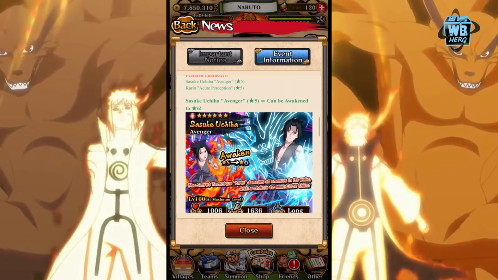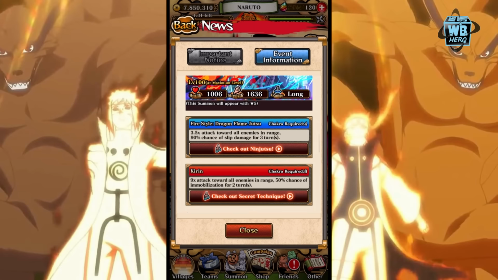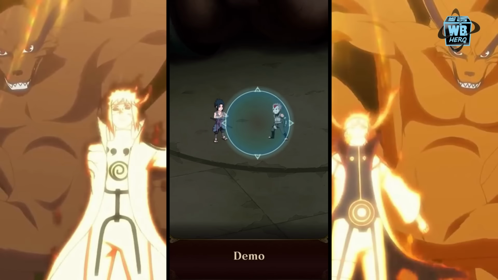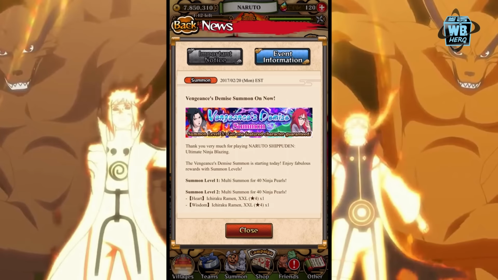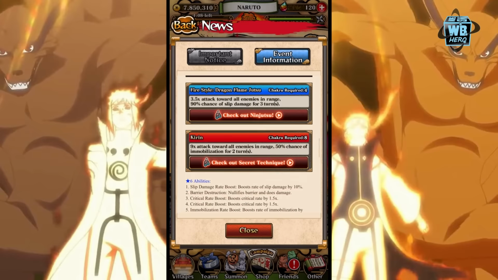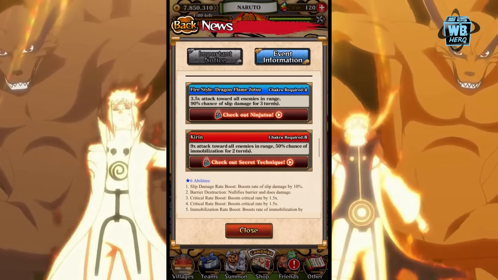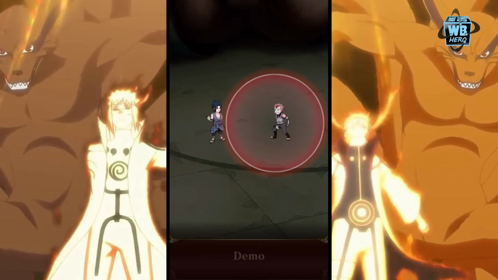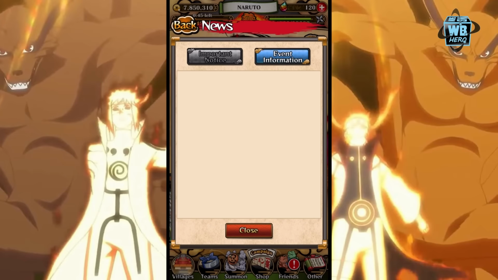So there's the Dragon Sasuke. This is why I'm calling it that. It's called the Avenger, whatever you want to call it. It's a dragon that shows up. Look at Dragon Flame Jutsu. Let's look at it. They removed the 6-star technique. Oh, well, never mind. This one's a 6-star. All right, look at that. That's a really, really cool dragon.